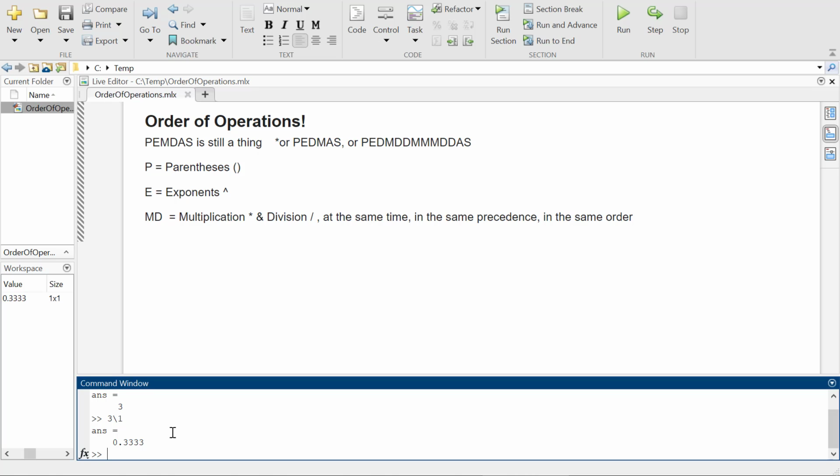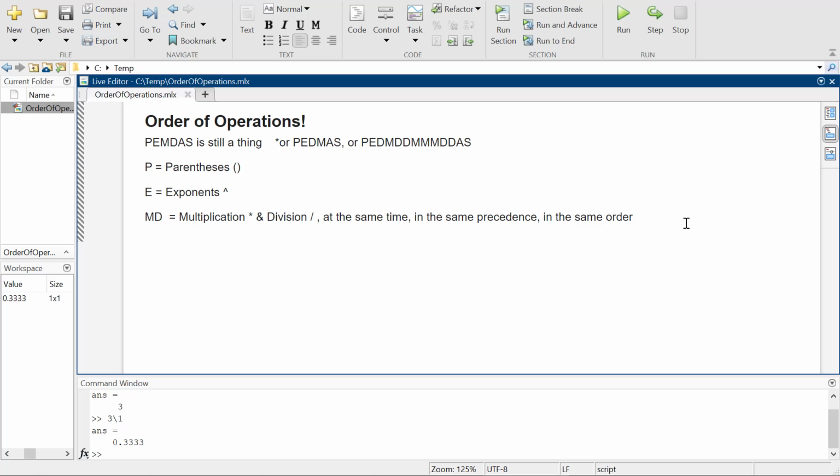Thank you for not being helpful. Wait, that's definitely not helpful, because 3 undivided by 1 is apparently a third, which is clearly wrong. So I don't even know what that's supposed to be. It's some kind of weird thing. I think it's a left division, has to do with some kind of matrix thing. Anyway, it's wrong. So whatever that is, that's not division, so we don't want to do it.